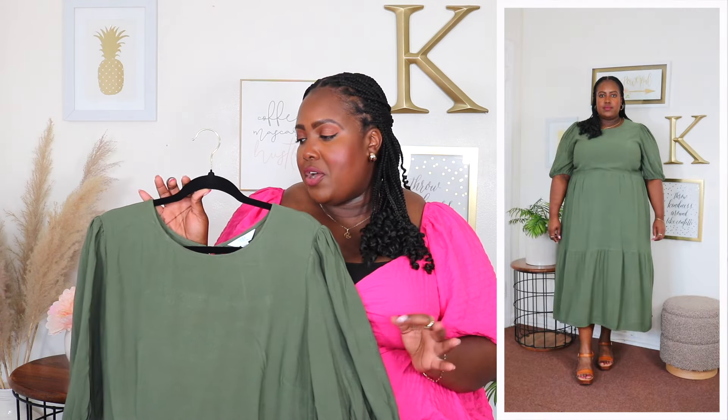Next up is this Time and True mini shirt dress. I'm wearing the size 3XL and the price is $21.98. It's available in three additional prints but I'm wearing it here in white — I just love a white dress for summertime. It features a spread collar, functional buttons going down the front, a functional chest pocket on the left, and short dolmen sleeves with a rolled cuff for some arm coverage. It has tiered layers going all the way down with a ruffled hem and two side seam pockets. This dress is fully lined — which I always appreciate on a white dress — and the material is a linen blend. Style it with your favorite sandals, sneakers, or heels. It's the perfect cute mini white dress for summer.